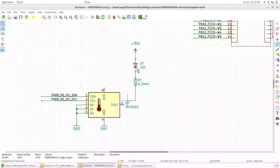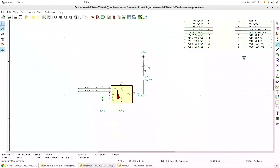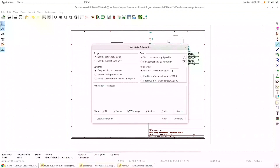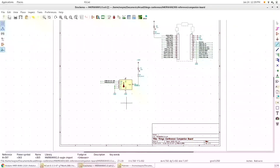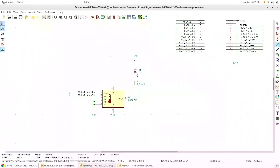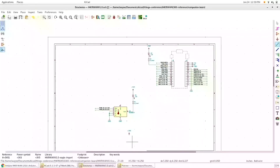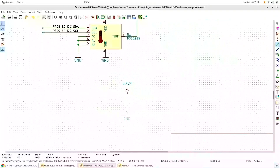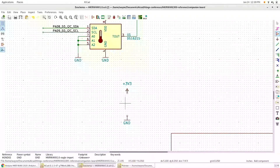Here I've placed a digital temperature sensor — it's a Dallas Semiconductor part. Over there I have my IO connector, and I'm just adding a couple of LEDs. Since this is an I2C device, I've already got the clock and data lines. Now that my symbols are placed on the schematic, I'm going to automatically annotate them — you can do this manually if you want. I realized I forgot to put a bypass capacitor for the Dallas Semiconductor chip, so I added that.